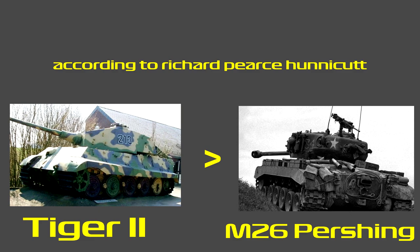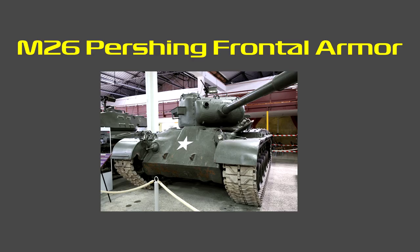Now onto its characteristics. It had very thick armor, and unlike the earlier German tanks — except for the Panther series including the Jagdpanther — it had angled armor to make its effective armor thicker. Its upper hull was 102 millimeters, its lower hull and side towers were 76 millimeters, its lower sides were 50 to 75 millimeters, and its turret was 114 millimeters thick.